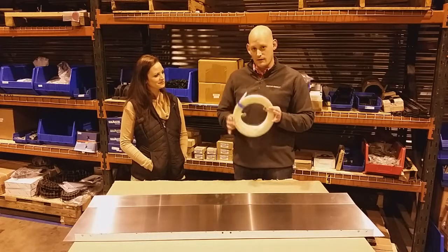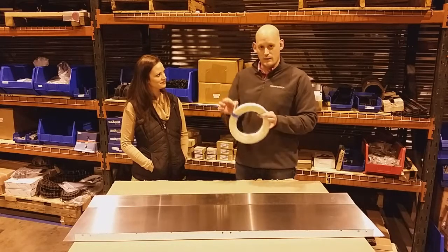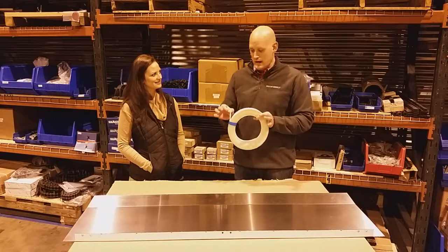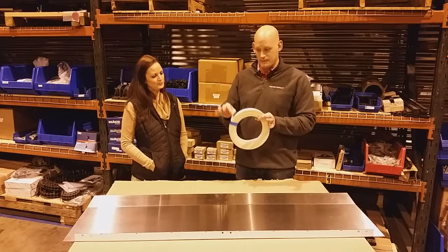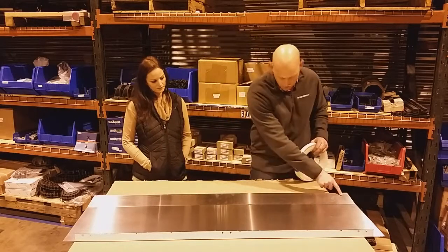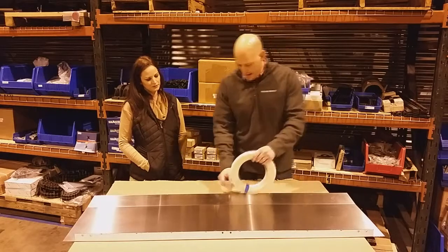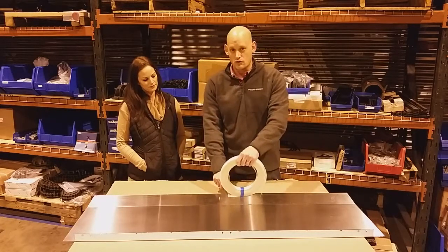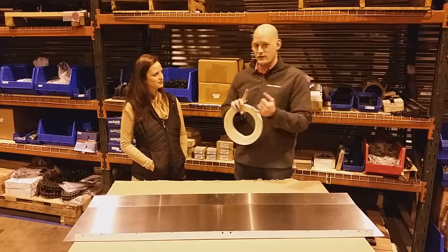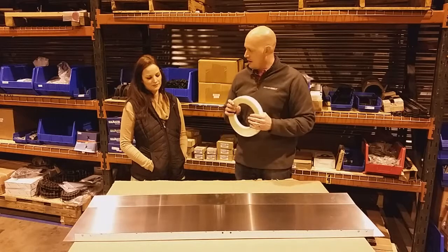We have gone to and strongly recommend a much better alternative, which is the UHMW tape. This UHMW is used in drives and it's all over the place in baggage conveyors because it's a very durable piece of material that you can rub across without wearing it too quickly. So we run that down the length of the trailing edge, similar to how we used to use the Velcro loop. That now provides a thicker and more durable buffer that prevents scraping, so you have the safety value of not having them sharp and they stay looking nice for a lot longer.